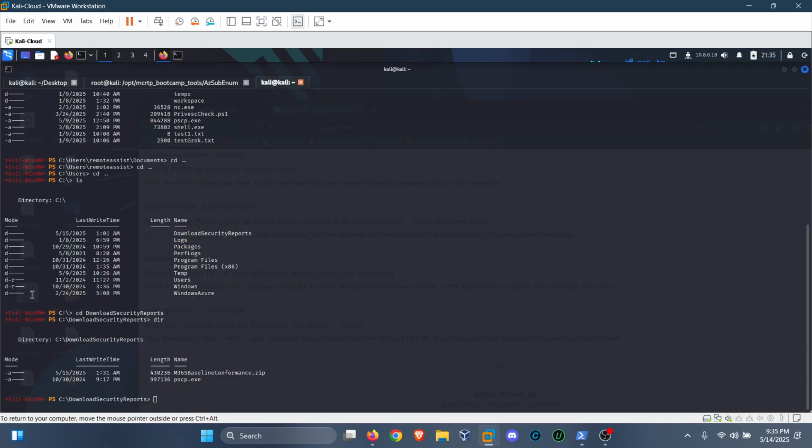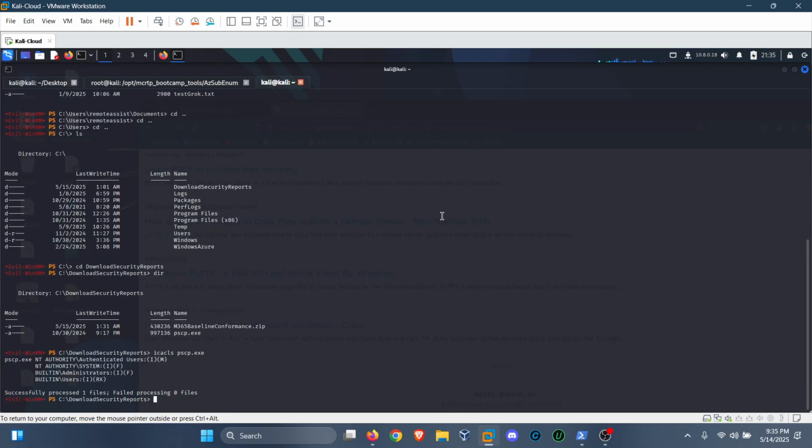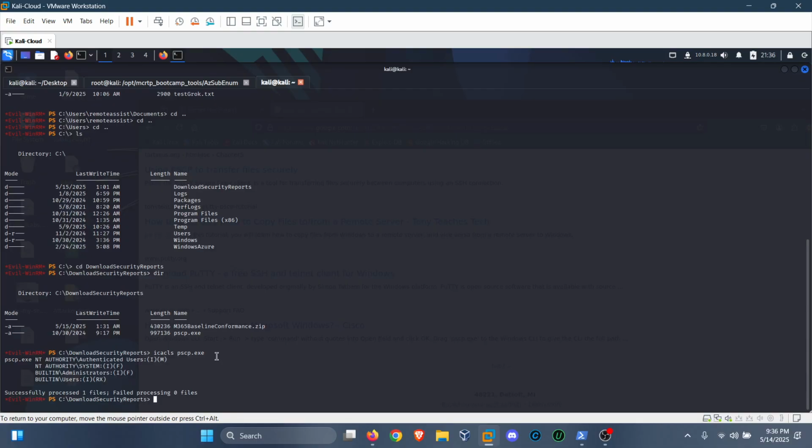So yeah, we can go ahead and just do icacls, I think that's how you do it, and check the permissions on this. We notice that it has authenticated users with (M), M meaning modify, which is what we're looking for.